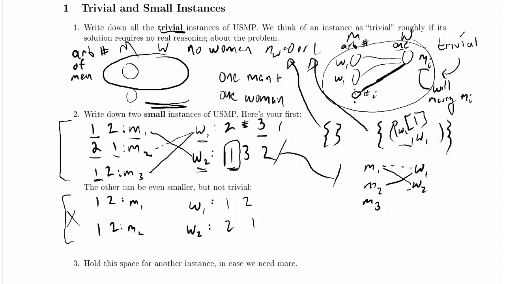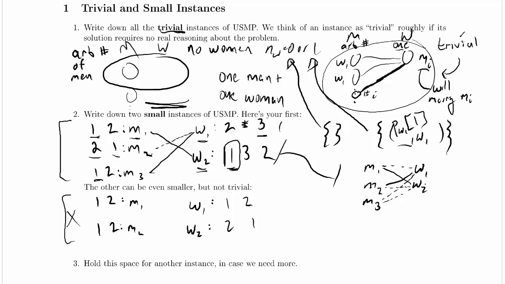And that tells me that all of the possible instabilities we check, let's just draw them in just out of curiosity. So man 3 and either woman 2 or woman 3 constitute an instability. And then man 2 and woman 2 constitute an instability. Those are all the possible instabilities, and they're all taken care of because woman 1 and woman 2, neither of them will ever want to defect to the other man.